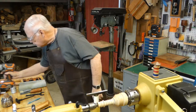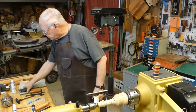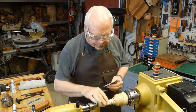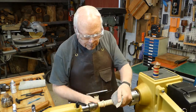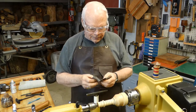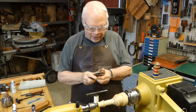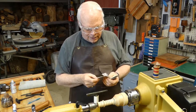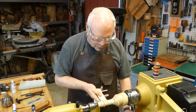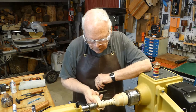There. Now, it's time to do a little bit of sanding. I was going to start at 220. That's not 220, that's 600. Let's get this turned around the right way. Here we go. I guess it's 180. I'll start at 180. This is a little bit rough on this piece of wood, so we'll just sand up these areas.